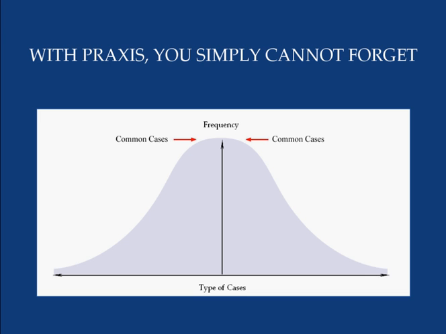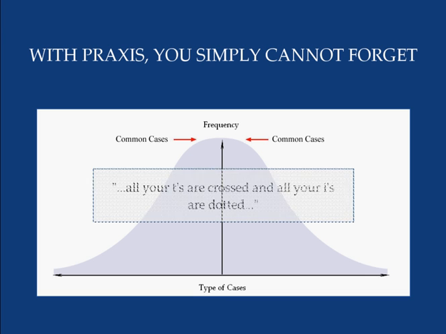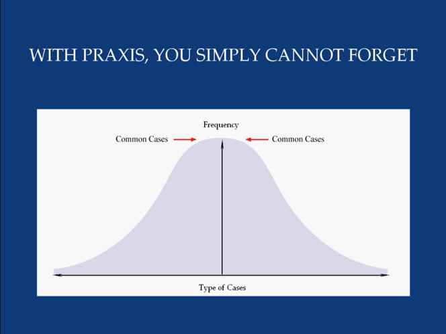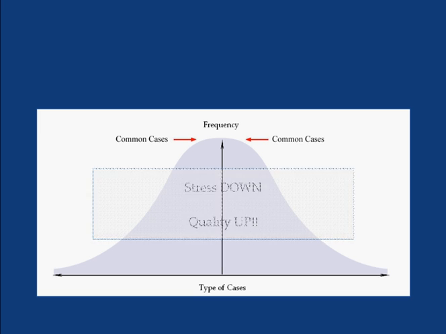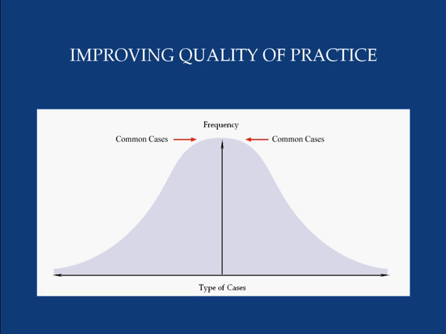With Praxis, you can use your chart the way a pilot uses a checklist to make sure that nothing is forgotten or overlooked, that all your T's are crossed and all your I's are dotted. The fact is, if you did it right before, you cannot make a mistake now. And if you correct a mistake now, you will not repeat it in the future. You will never forget to document fully, ask questions, or write unusual orders. Your stress goes down while the quality of your practice goes up. With Praxis, you become more and more effective as time goes on.